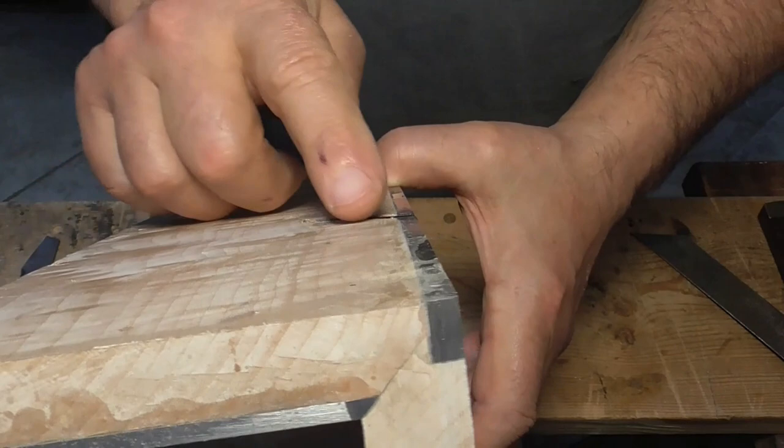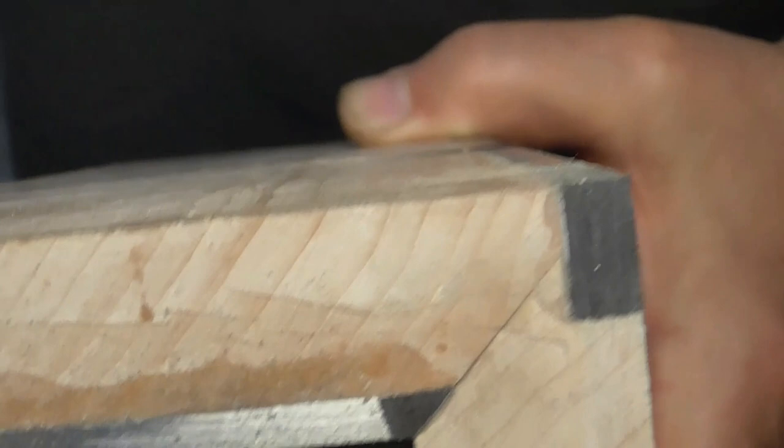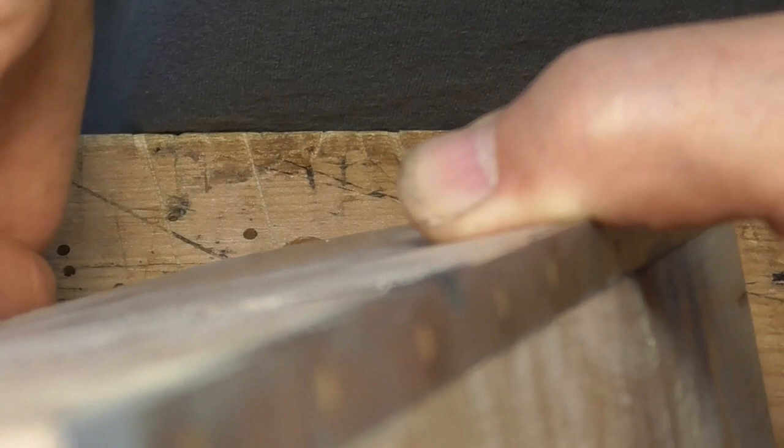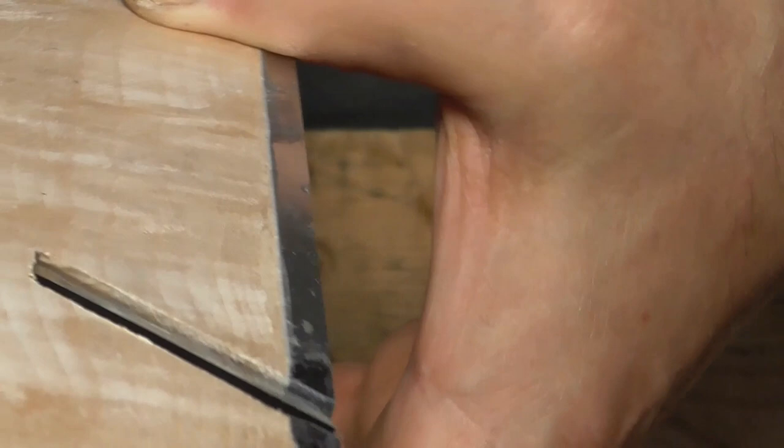Just see a little tiny whisker of this blade coming up right through there. That's all it's going to cut. So if I have to, I can expand this mouth a little bit. But I'm very happy with the way everything came out so far.